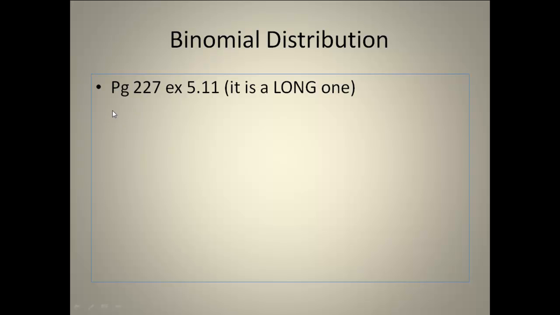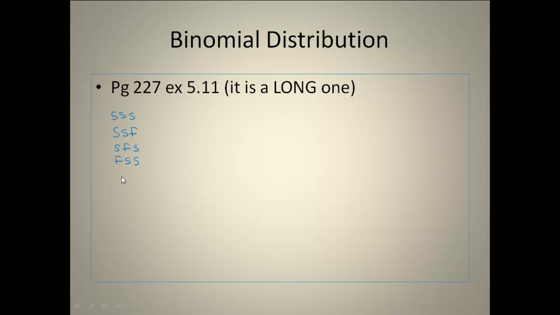Part B says obtain the possible outcomes of the 3 Bernoulli trials. Well, what they're wanting you to do is list them. So we're going to go ahead and start listing them. So we could have success, success, success. So all 3 people are living. We could have success, success, failure. So the first 2 people are living and the last one is dead. We could have success, failure, success. So the first one and the last one are living. Or we could have failure, success, success.